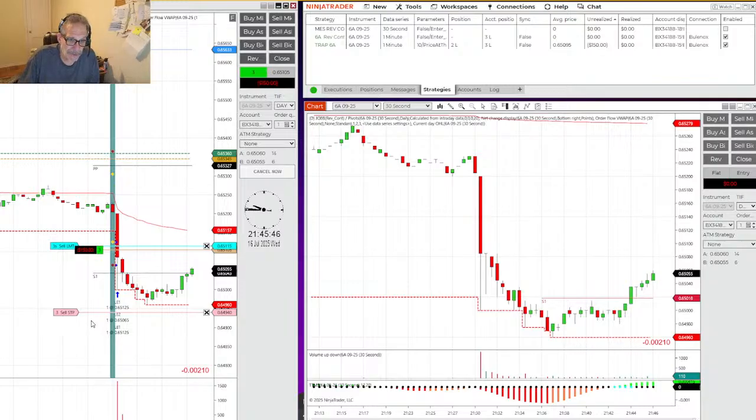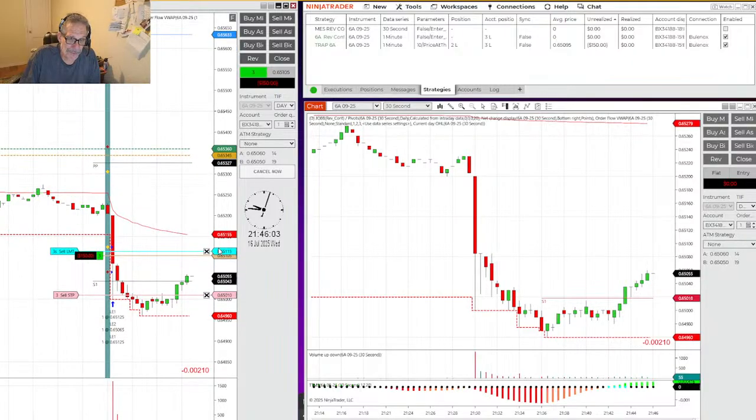Now, what I would do, no matter what, I don't want to take a full stop. So why don't we say if the price goes back below the second candle here, that's what I'm willing to lose. We can shrink our loss now. So no matter what, we have an opportunity to cut our loss somewhat, and we still don't know if we're going to get the benefit of a stronger pullback. We might wind up with a flat exit.